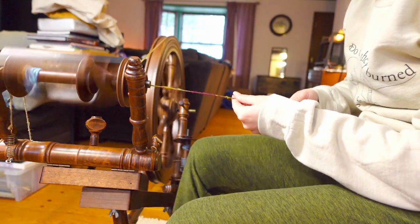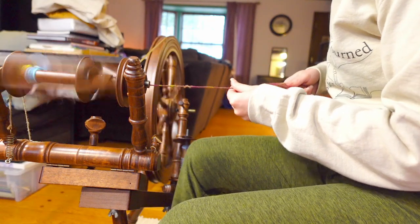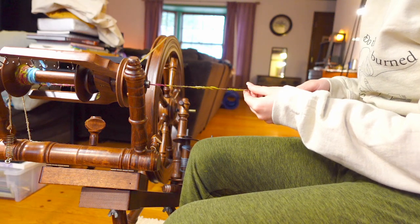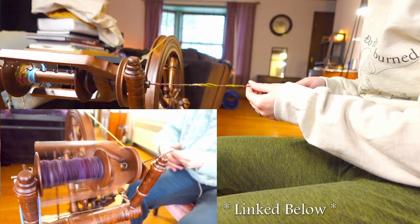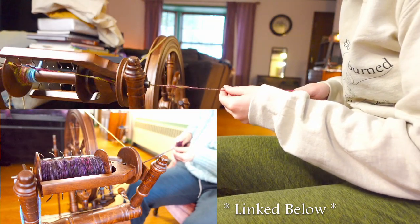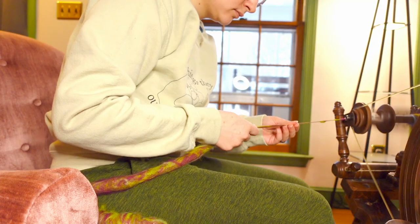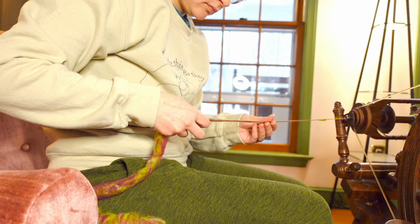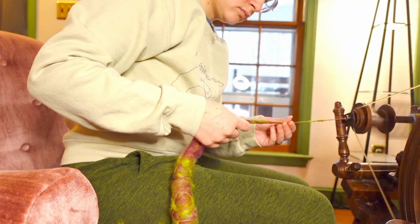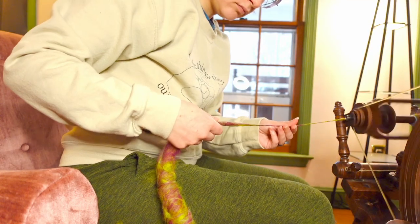But my wheel was giving me all kinds of trouble while I was spinning this yarn. Like here, it didn't want to keep spinning as I treadled, so I had to keep restarting it with my hand. I used a stop and draft method when I spun the Midnight Purple yarn in my last video, but that was on purpose because I couldn't draft that fiber fast enough to spin the wheel and draft at the same time. However, this fiber is drafting really nicely, so I would have been able to keep up with the speed of the wheel, and this should have been a nice, easy, smooth spin, but my wheel was off balance or something because it was acting up.